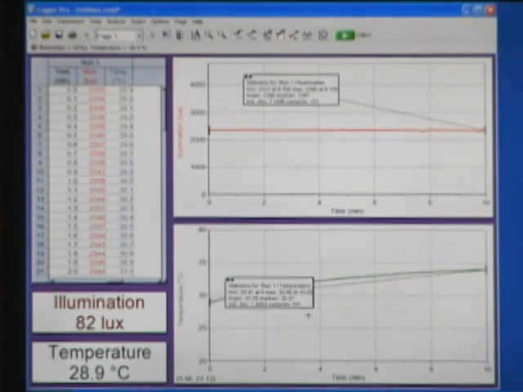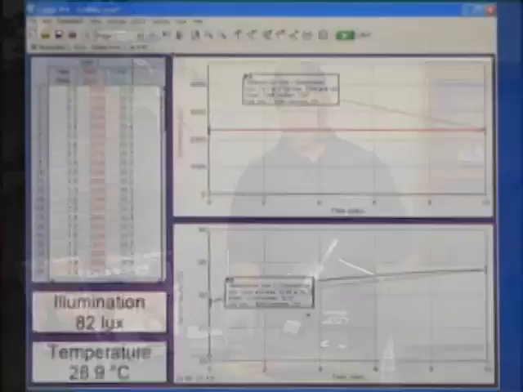Next trial we're going to do is using black paper. Once the temperature probe is cooled back down, we'll turn our light source back on, and we'll hit collect. LoggerPro will ask us, do we want to append or save that run? We're going to go ahead and store that run and continue for the next one. All right, we've collected our second set of data. Now we're going to get our third.